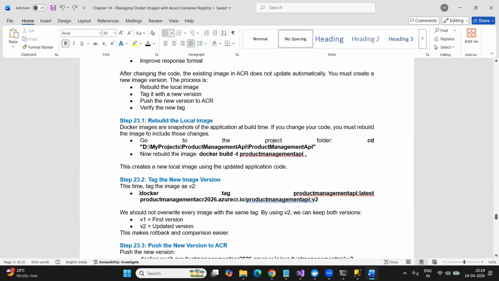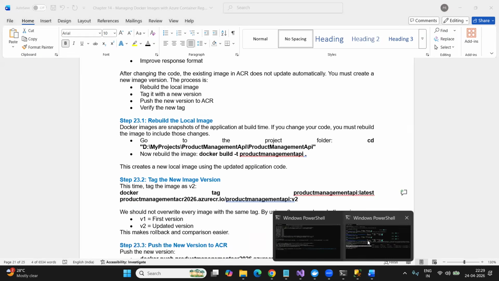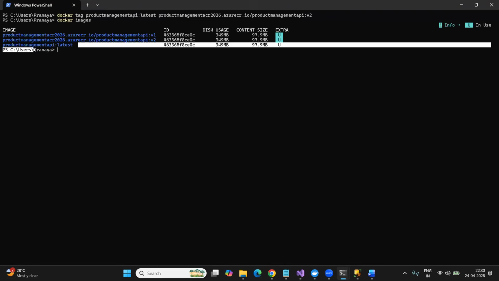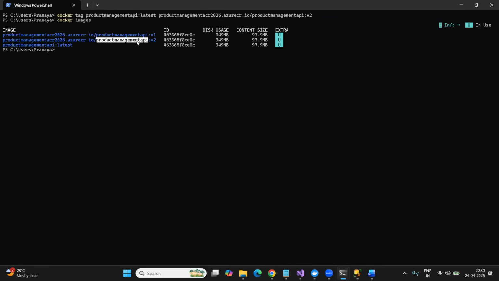So for example, now I'm going to create another version image, V2. So go to here. I'm building, creating a Docker image. Basically, this is the local image. From this local image, I'm tagging this V2. So now one image is going to be created. Now if you look at this, currently how many images should it show? 3 images. This is latest, this is V1 and this is V2.